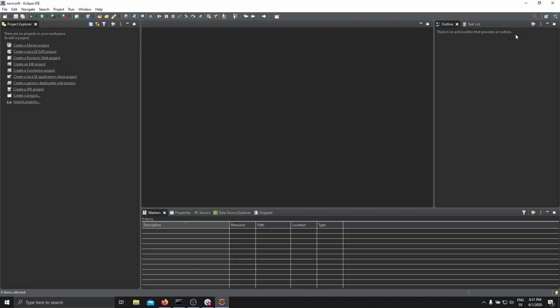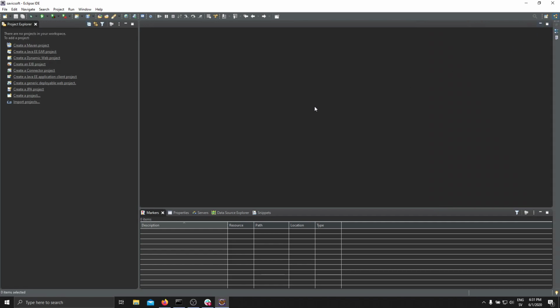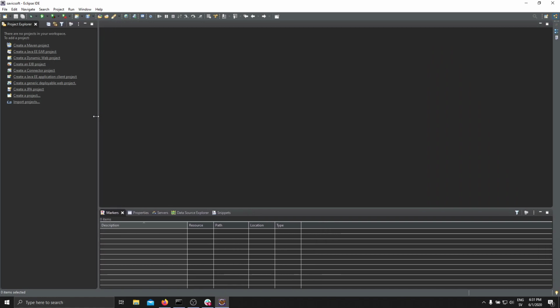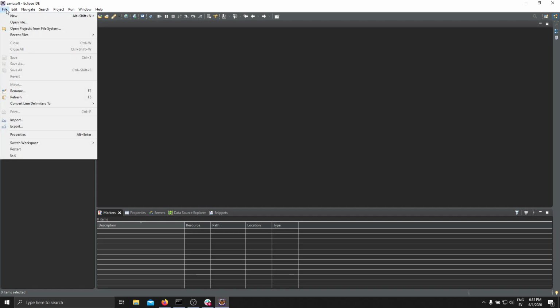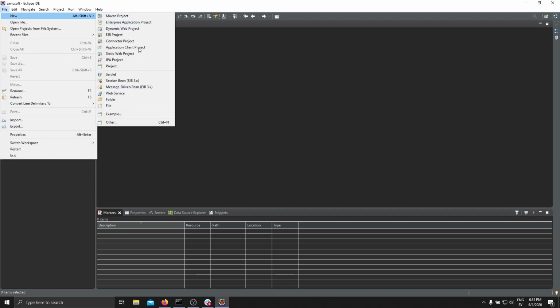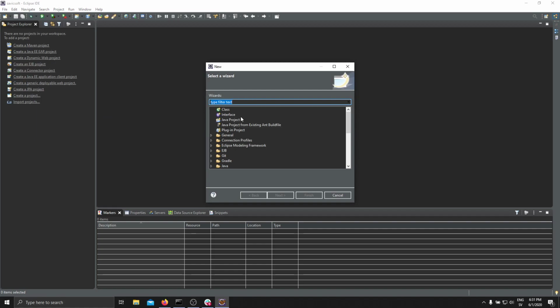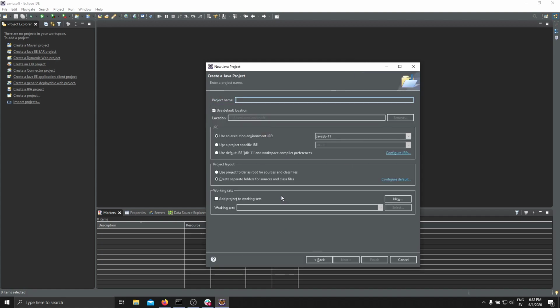Here we have outline, task list, nothing to worry about. You can minimize that. And then I can minimize that a bit too. And now we're going to create our first Java project. To do that, you go File, New. If you don't see Java project here, don't worry. Just go to the other section here. Click on that. We can type in Java and yeah, Java project as you can see here. We go with Next and project name. Okay, I'm gonna call it SavvySoft Tutorials.